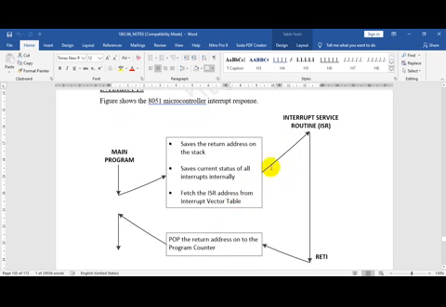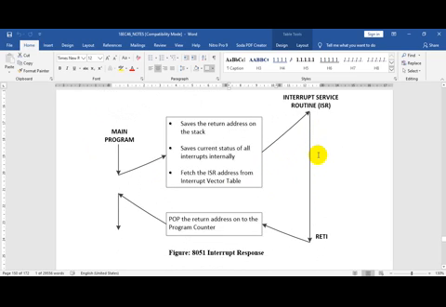Now once it branches to the ISR, it executes the ISR code. And as I have told, the code in the ISR should be as small as possible. If you are using multiple interrupts, you should restrict the ISR code to 8 bytes only.